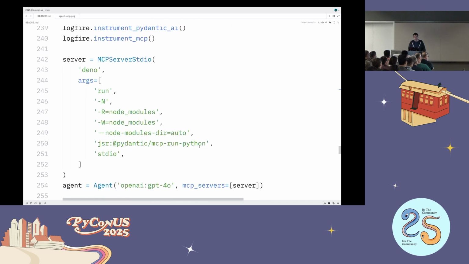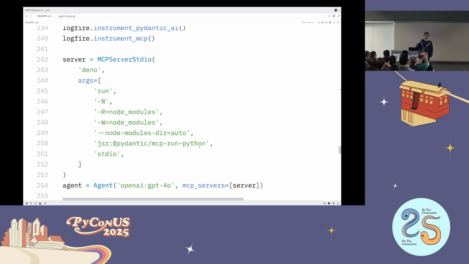So in this particular case, we're going to use an MCP server that we've built that is actually built into Pydantic AI, or is maintained in the same repo, which is MCP run Python. This is a way of running sandboxed Python code locally or remotely or wherever you want, but without it having any access to the host. So sandboxing Python has been notoriously hard. Until now, most people have done that via Docker containers, via OS level isolation.